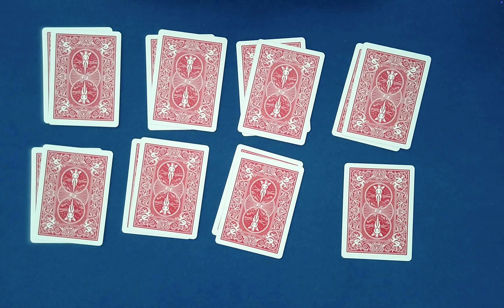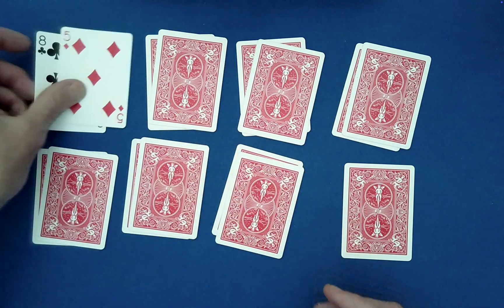Well, what is it I think I have done here? So I could have a written prediction for this. I didn't take the time to write one. My written prediction would say that somehow you have mixed the cards in such a perfect manner that at the very end here, these little piles of cards will have card values that add to 13. So let's just check that here.